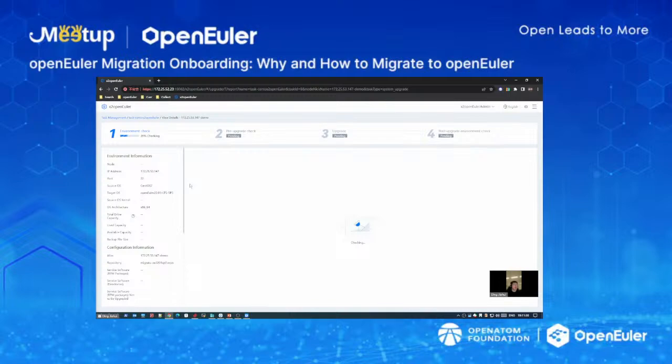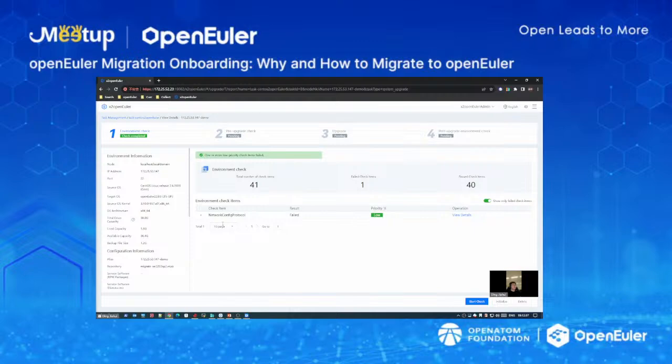The running step is called environment check, which aims to ensure that the node environment is ready for upgrade. And you can view the node information in the left column. This step will take a few seconds. Please wait a moment. It won't be long. Okay, the check is finished. We click here to continue first.